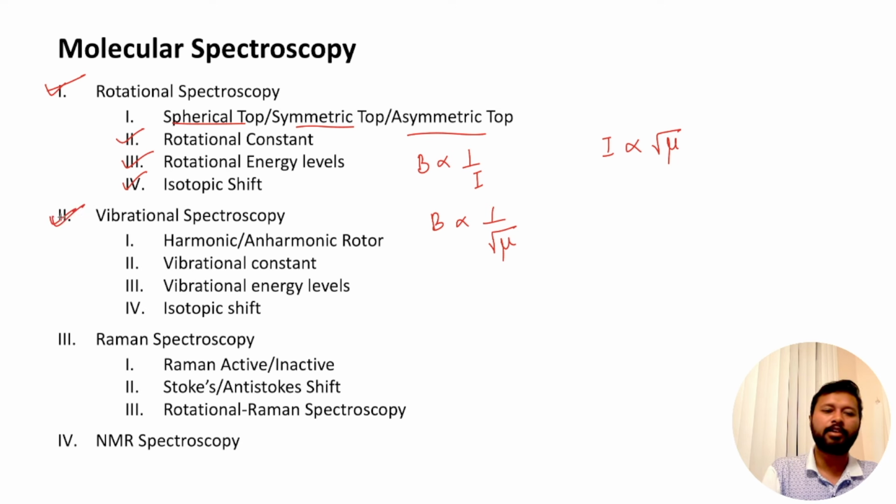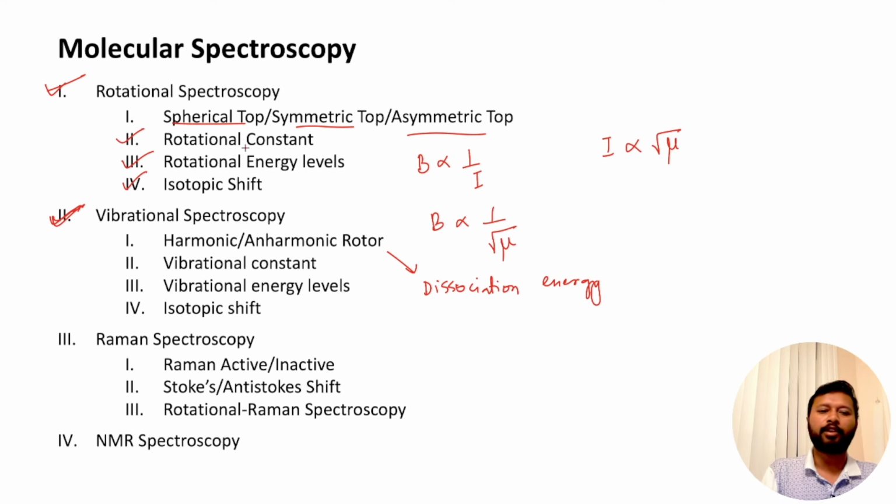Next, talking about vibrational spectroscopy. Here, anharmonic and harmonic oscillators, like finding the anharmonicity constant, or finding the omega e value or omega e xe value, then finding the dissociation energy. That's also one of the concepts. Certain numericals on this have been asked in previous exams. They are super simple if you understand the concept. Numericals are not difficult. You just need to understand how and what is actually happening in vibrational spectroscopy. I think I have explained them pretty well in my batches where I teach physical chemistry in detail.